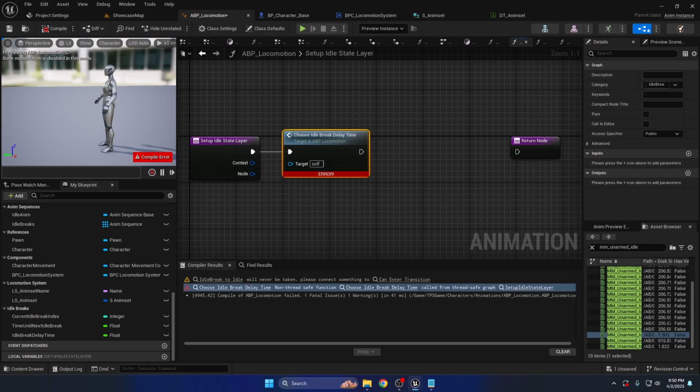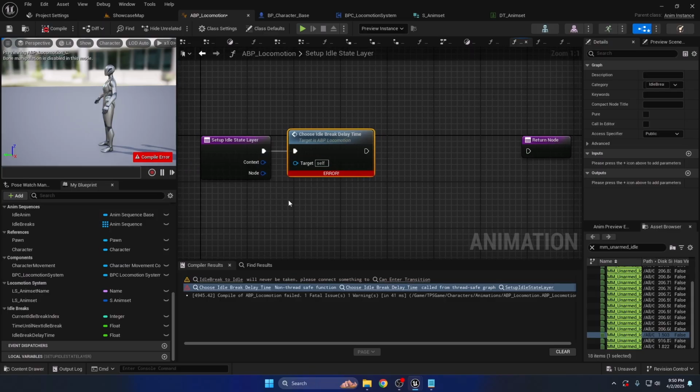So I think this is a good position to introduce a thread safe function. Here you can see it says animation error, this is not a thread safe animation, because in Unreal Engine 5 they are now following a multi-threaded approach for playing animation.